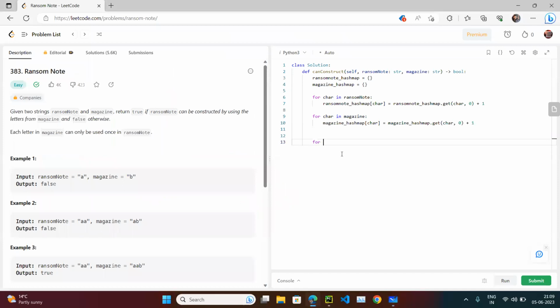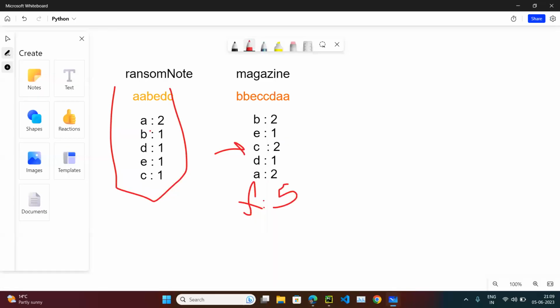So for key, value in ransom note hash map dot items, we need to find in this. First we find whether A is in the magazine or not.